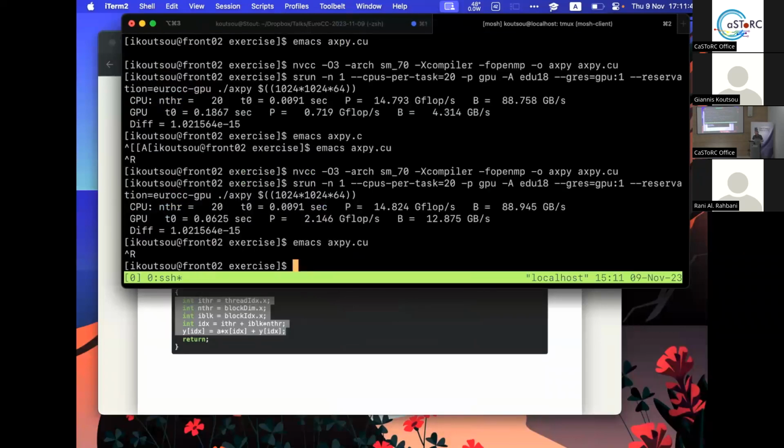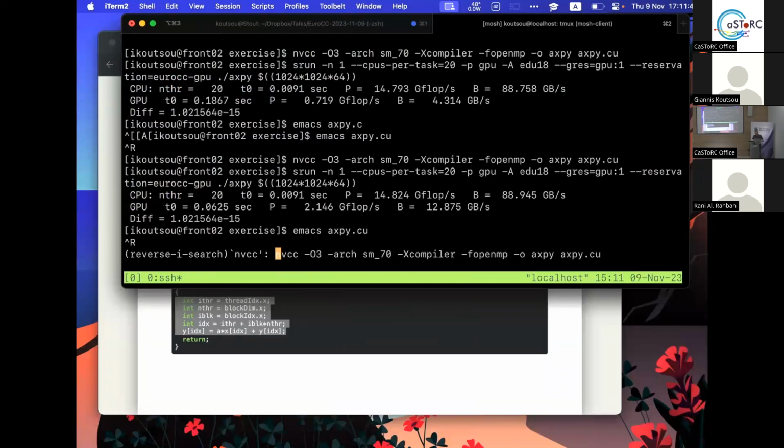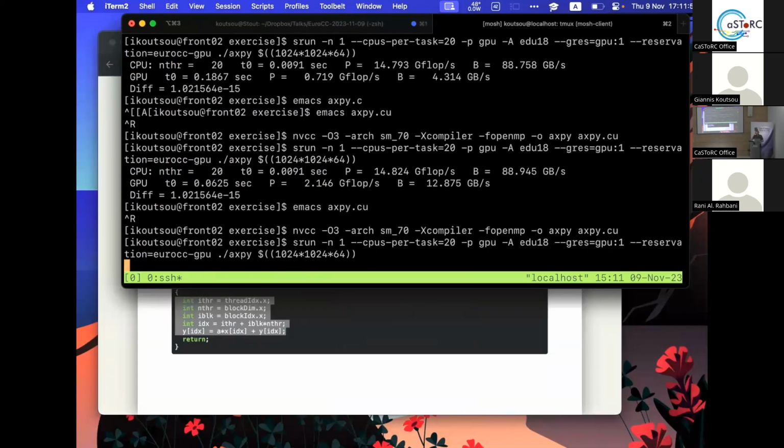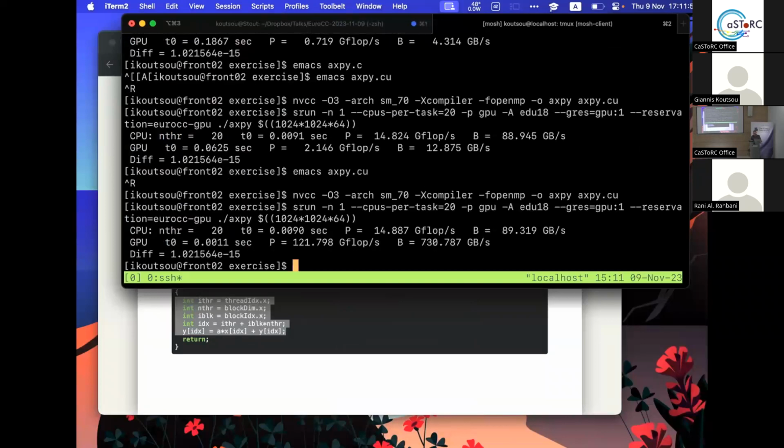Okay, and nvcc. And now if we run this, okay, now you get 730 gigabytes per second, and now we are very close to the 900 gigabytes per second that I told you is the peak bandwidth of the GPU, okay?